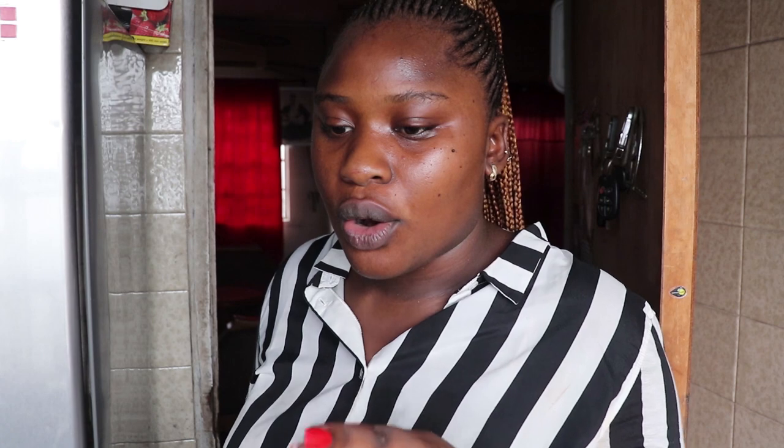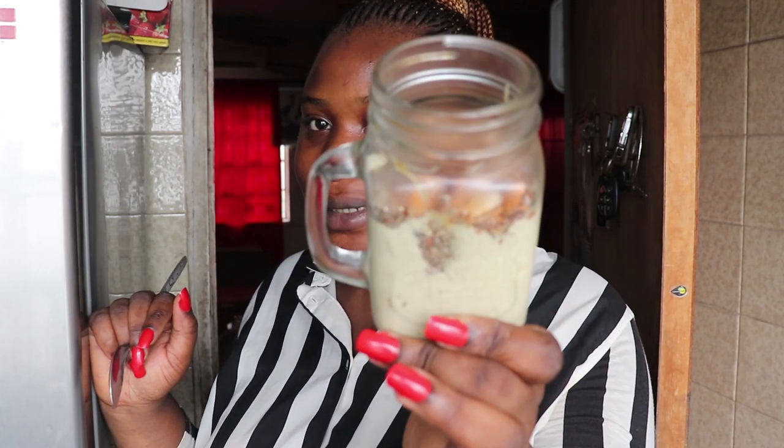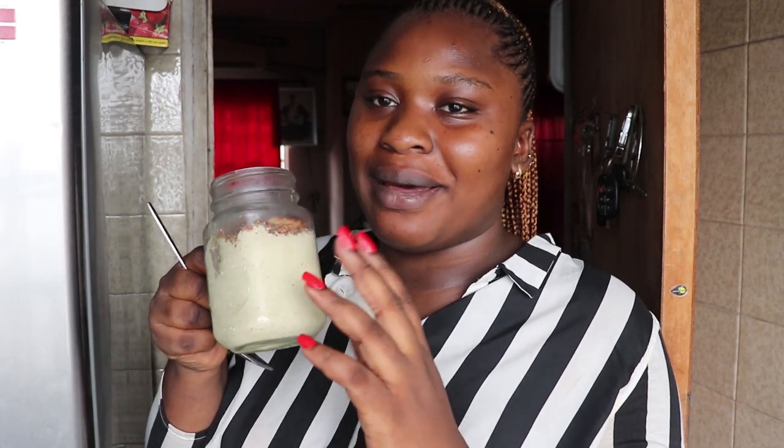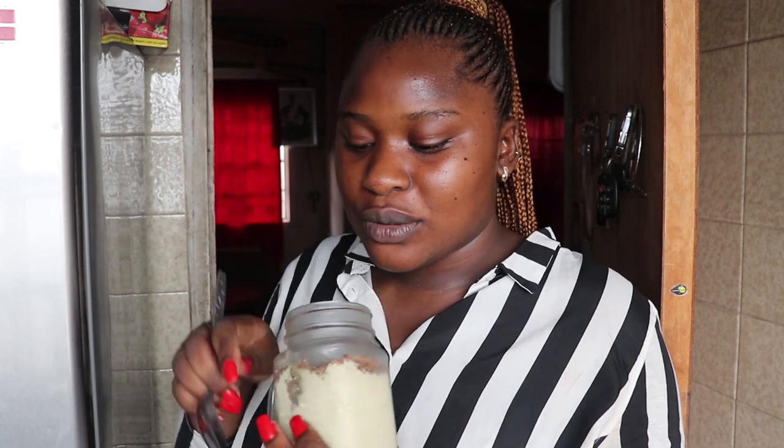But there's no lights now, and I wanted to have turkey, grilled turkey, or this eggplant amala, but there's no light that I'll even use to blend it. So I'm just going to have this yogurt that I made from my last video. If you don't know how I made this, you are not an OG and you have to go and check the previous video to see how I made this. I made this there and just left this in the freezer. So this is what I'm going to have.